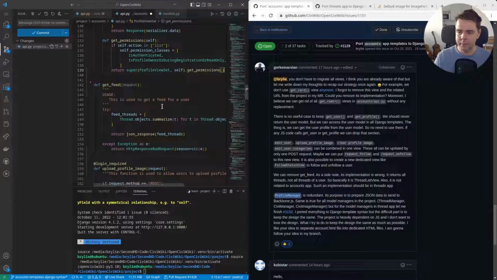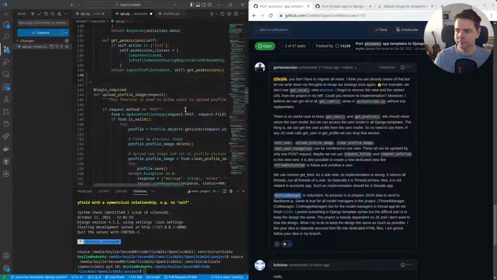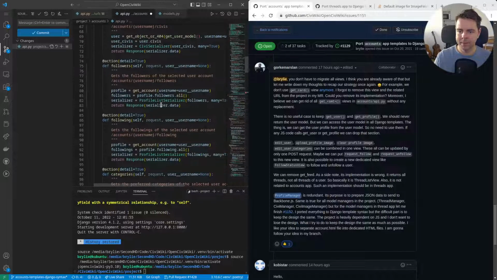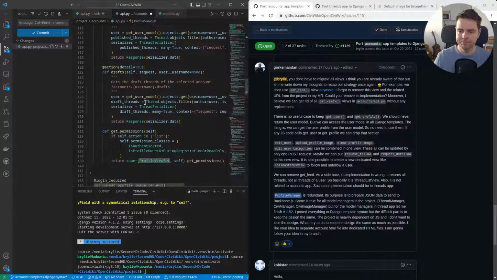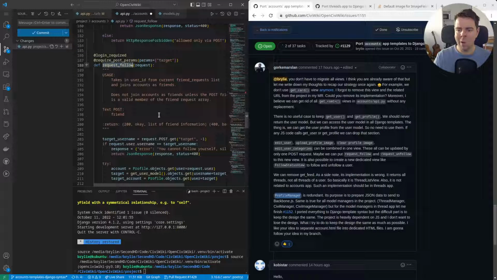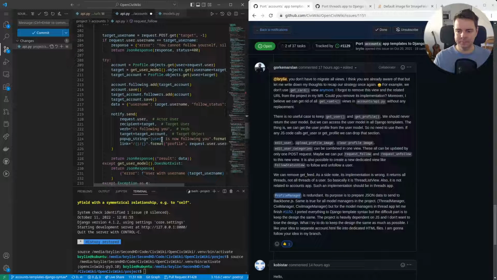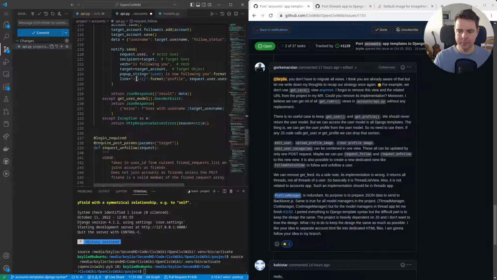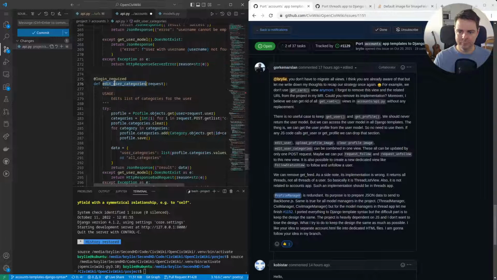Git feed. So that's incorrect anyway. Get something, get something. This one I'll take a better look at. There might be some. Upload profile image, we're gonna move request follow. There's notifications here, so let's go ahead and hold off on that. Request follow. Edit user categories.